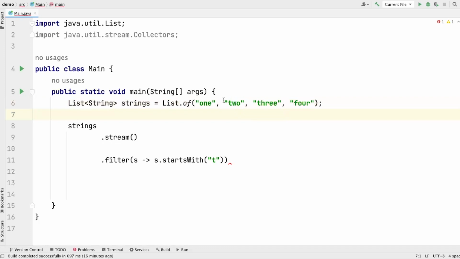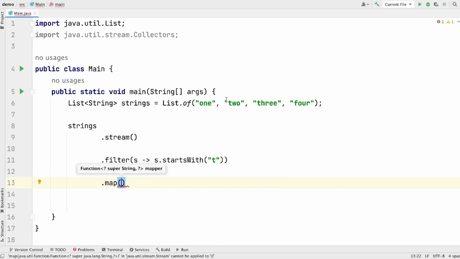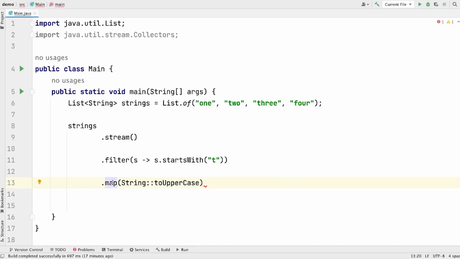Now we have filtered all the elements and we got the stream of only 2 and 3. Now we want to transform this lowercase into uppercase. In order to transform, we use the map method of the stream interface. So let's call map. We are mapping the 2 and 3 elements to their uppercase equivalent. To convert these two strings into uppercase, we are going to use the String::toUpperCase method. The map method takes a function which is going to transform these two strings into uppercase, and that function is nothing but the String toUpperCase method, which is present in the String class. So we have successfully filtered all the elements which have the first character as T, and we have successfully converted the case from lowercase to uppercase.